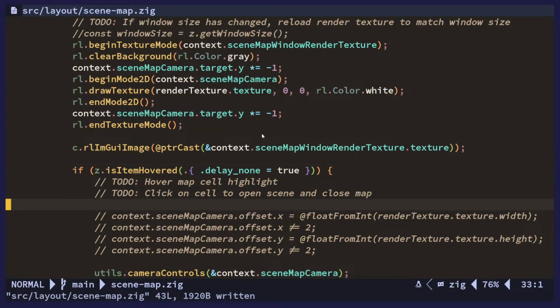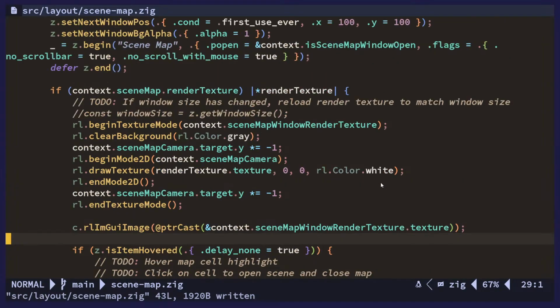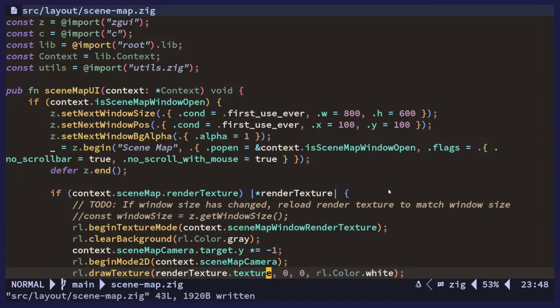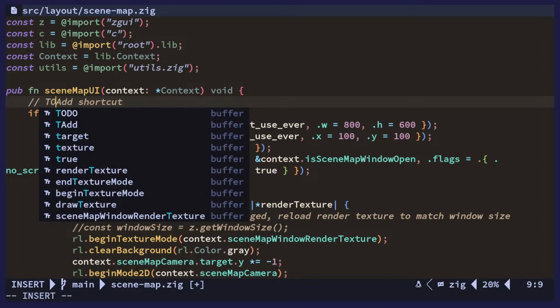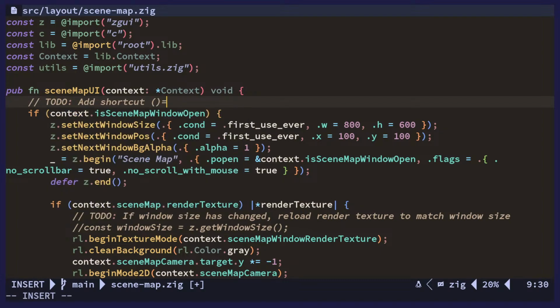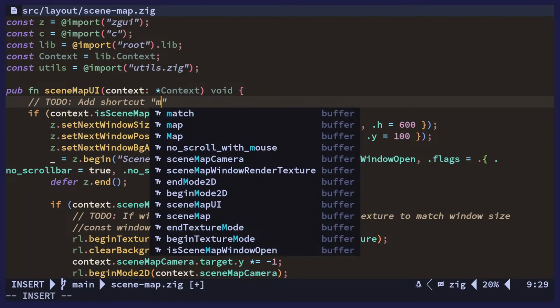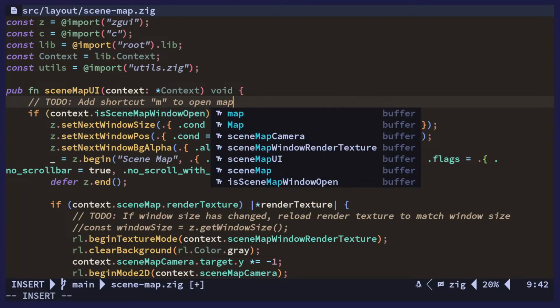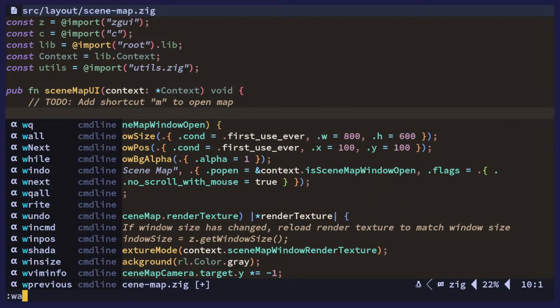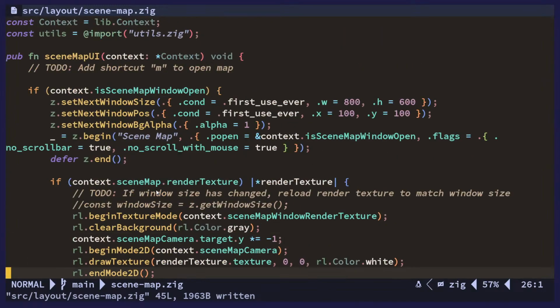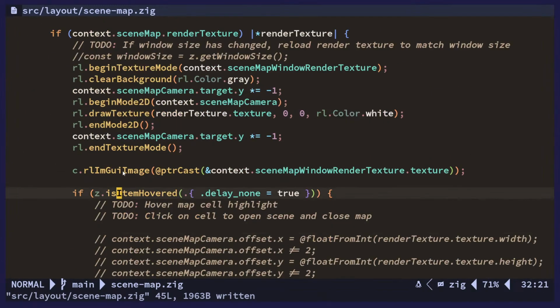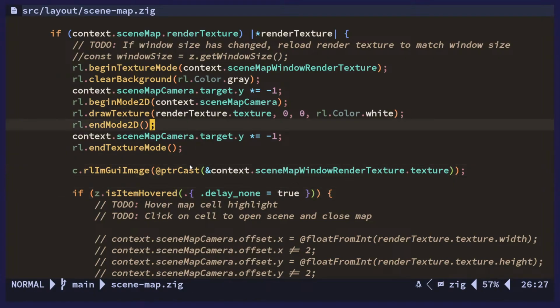And then we also want to have a shortcut somewhere, M to open map. Alright, so we have a couple of to-dos here. Once I've done all these to-dos, I think we're done with the map feature, basically.